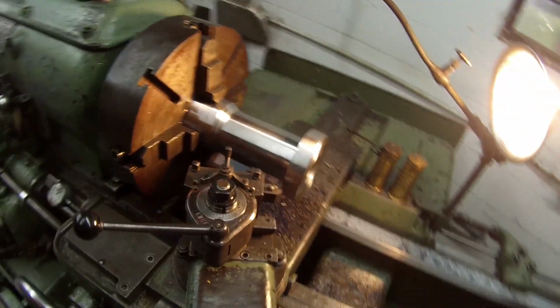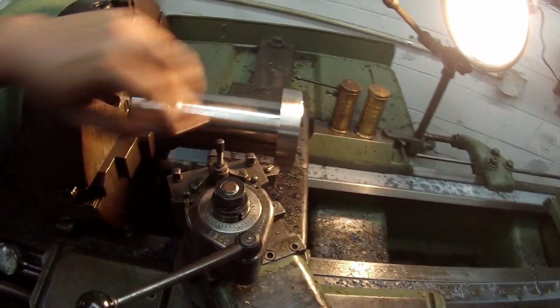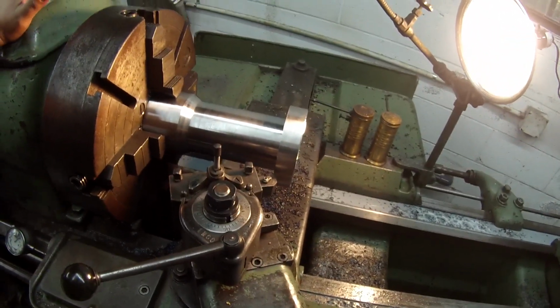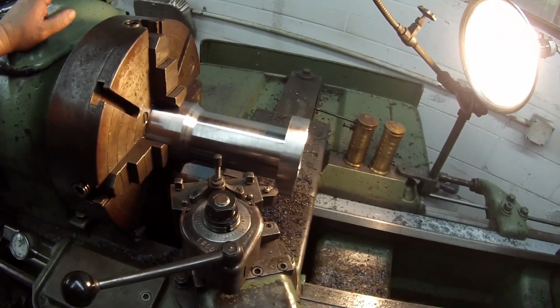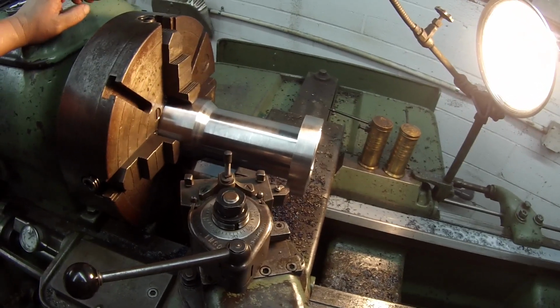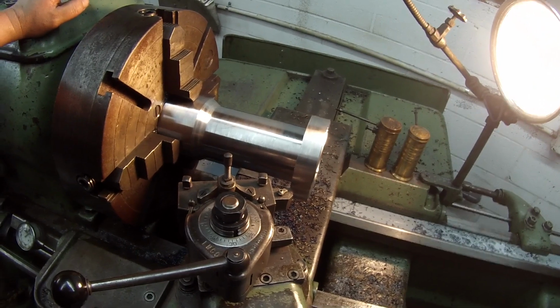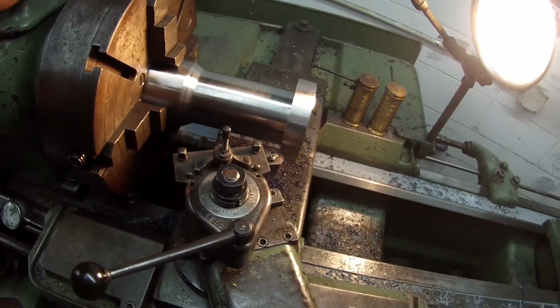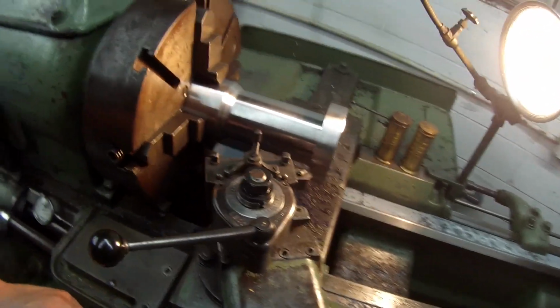Alright, so I'm on to the very last part of the lathe work. I got to cut a bevel on this side right here. And once again, that is not nothing critical, but I measured the old part that I made, and it looks like I cut about a 30-degree angle across there. So that's what I'm going to do here. I got the tool set up, just going to use the compound like it is. I got it set on 30 degrees and get ready to cut here.